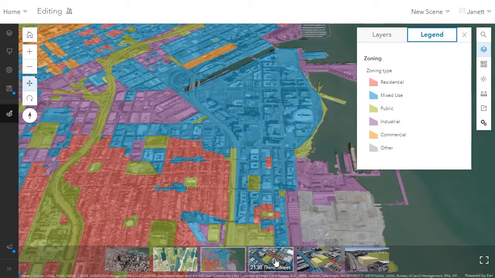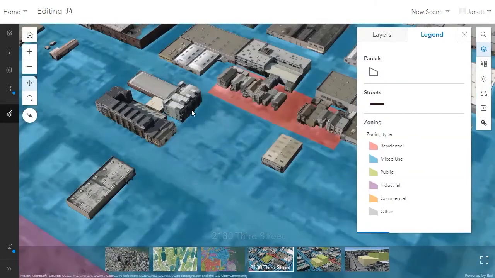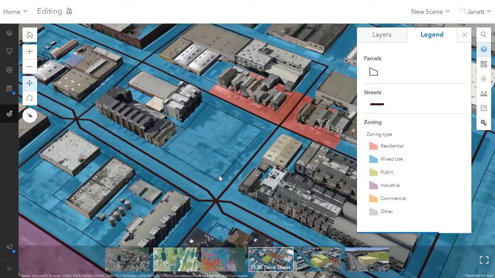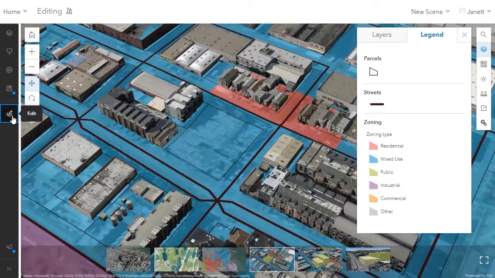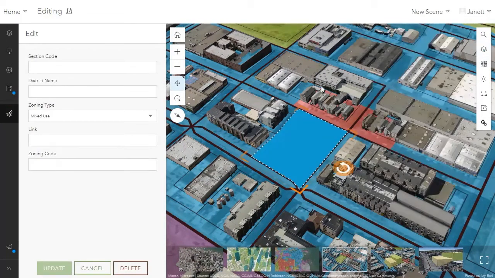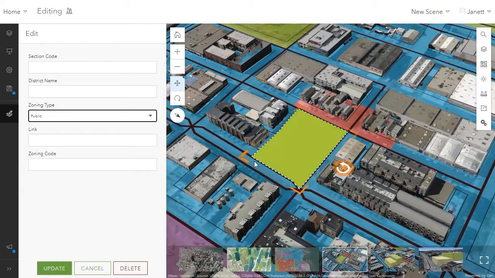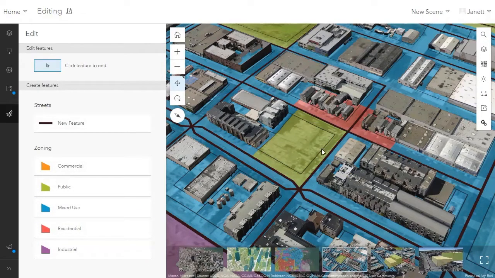There's a project at 21 Third Street that I want to take a closer look at. This parcel here actually becomes a public usage soon. So we want to adjust that value and then put some buildings on top. So first I'm going to go back into my editing. I'm going to select this space here and change the zoning type to public. You can see how it immediately changes. I update. This is now updating the data. And then this is reflected visually also for the zoning color.